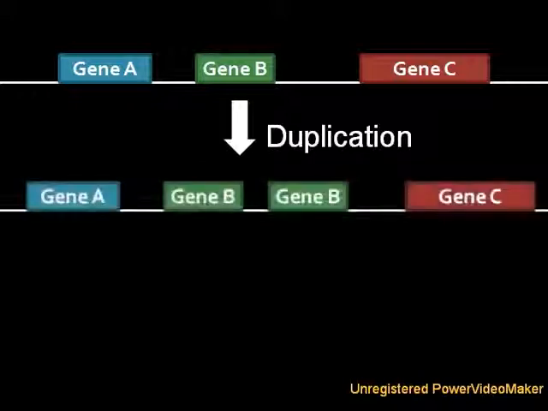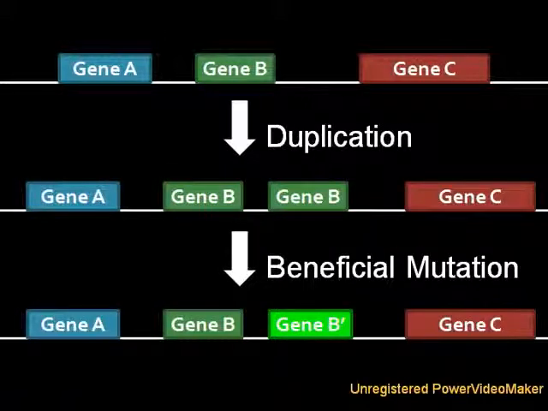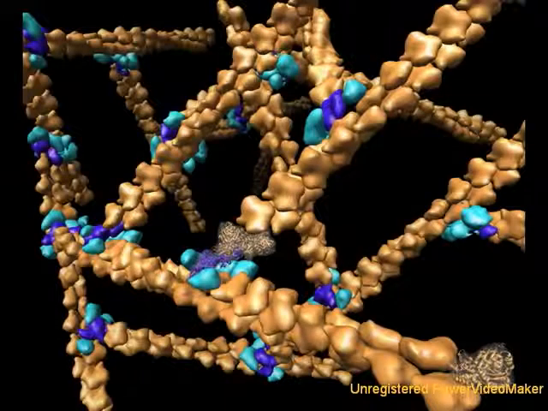Well, the first answer is actually quite easy. Occasionally, small stretches of an organism's genome are copied, and any genes contained within are duplicated. Most often, mutations occur causing one copy of the gene to become non-functional. Such a mutation would be lethal to the organism if it weren't for the backup copy. But every now and then a mutation happens that changes the function of the protein the gene codes for. Maybe the structural protein now forms branched chains instead of straight ones.